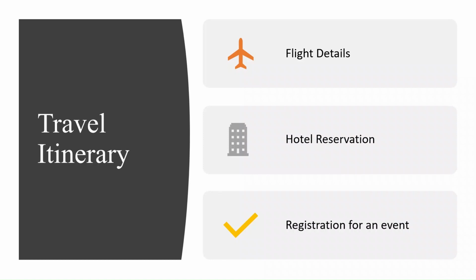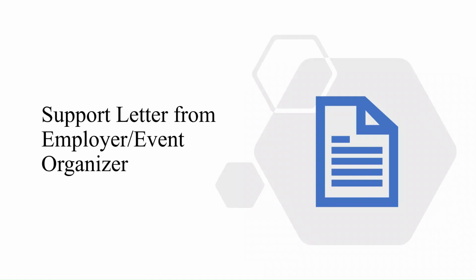So having discussed travel itinerary in detail, let me talk about the other document. This is the support letter from employer or event organizer. I'll give you an example. Say I was traveling to US for business trainings purpose. The visa officer asked me directly, do you have anything from your employer? And I was having this letter in my hand. I forwarded it to him. So he read it in detail, and that was it. He knew that I'm a genuine visitor. So if I have a valid reason, they are going to give me visa. So this letter from my employer proved that I have a valid reason. Similarly, if you are going to attend a conference, and if you can get a letter, that will show that you have a genuine reason.